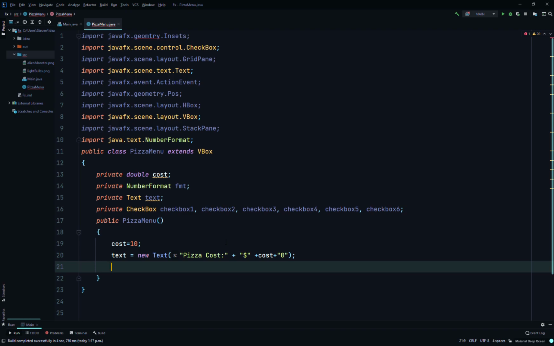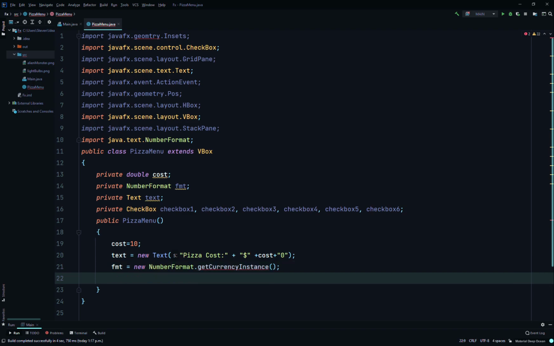Then we'll do fmt equals NumberFormat.getCurrencyInstance. Then we'll say checkbox1 equals new CheckBox, and the checkbox takes a parameter for this constructor.